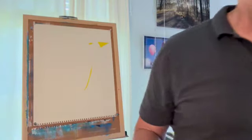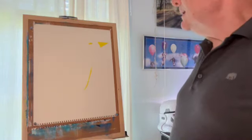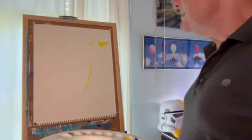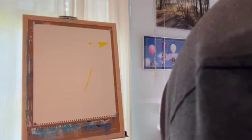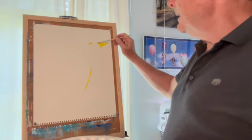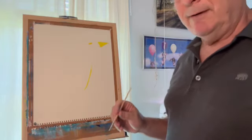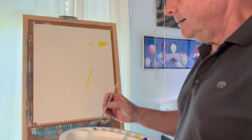That will put our yellow down. And next part, let's try some black. Let's get the black going. For this, now I'm going to want a thinner brush. So once again, I'm going to take a thinner brush. And what I want to do is put the black around the beak, and I'm also going to make it come around the eyes a little bit, give those eyes a little bit of a highlight. So let's try it with the right hand here.